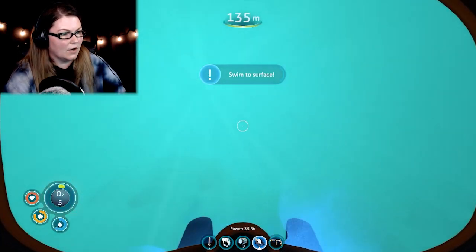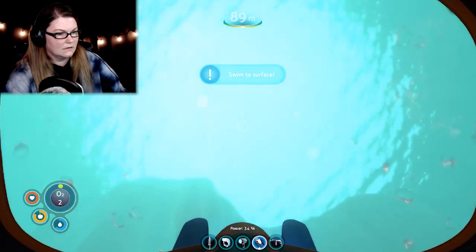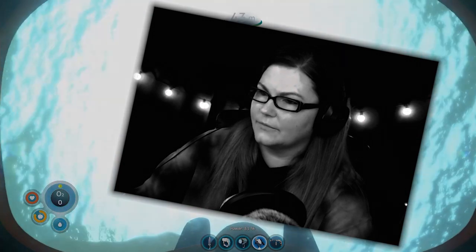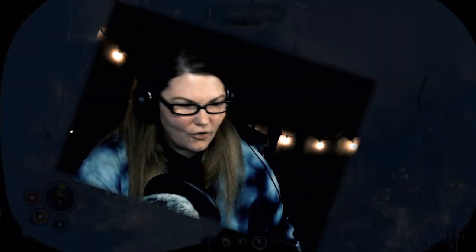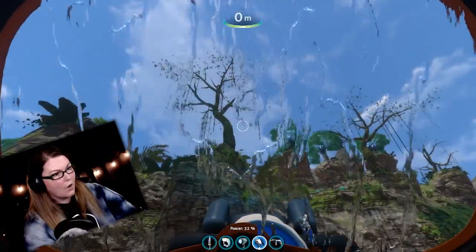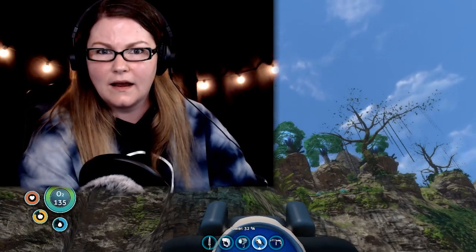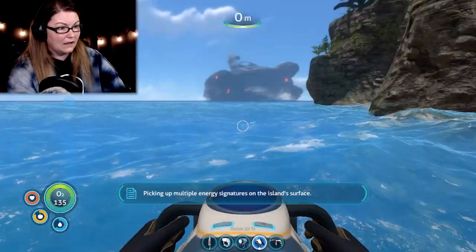Yes, I am going. Oh, dear God, I'm going to die, aren't I? Nope, keep going. Please don't die. Oh, God, we're going to die. Oh, no! Oh, thank goodness. Come on, dude, breathe. Whoa! Hi! What? Picking up multiple energy signatures on the island's surface.